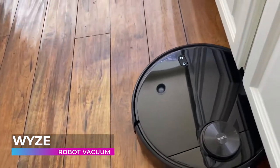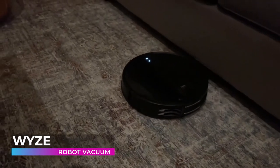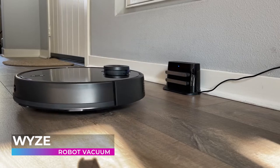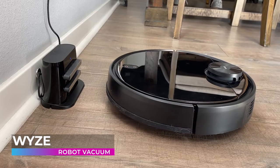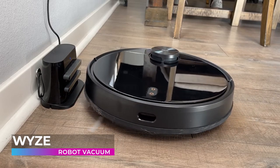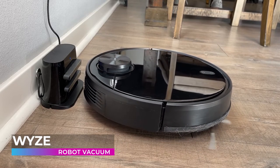Have a mess in your kitchen? Just use the app to bring in the Wyze and it will clean it up immediately. You can also map out areas of your house you don't want the robot vacuum to clean — this high-tech machine is endlessly customizable to fit your home perfectly. Some robot vacuums lack the power to clean up tough messes, but the Wyze is equipped with a high-speed front brush roller, a side brush for hard-to-reach places, and features 2100 Pa suction power to instantly clean the dirtiest floors.